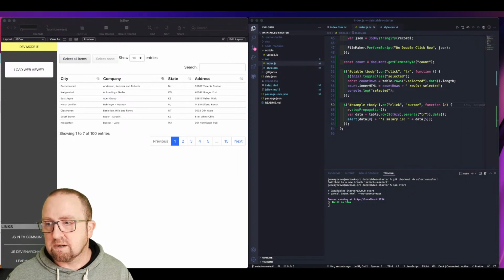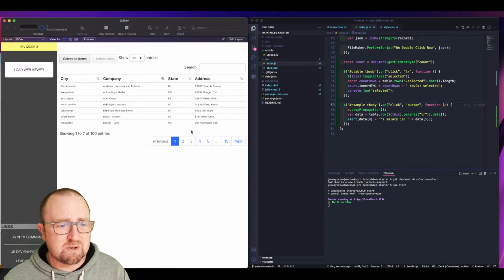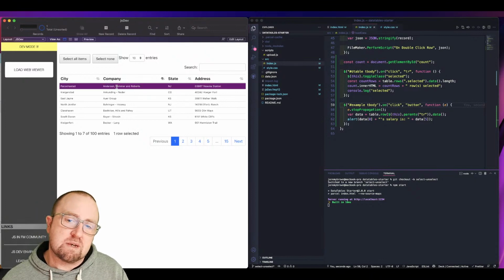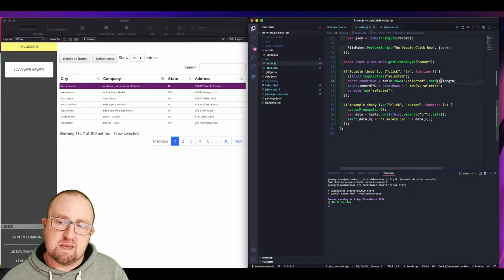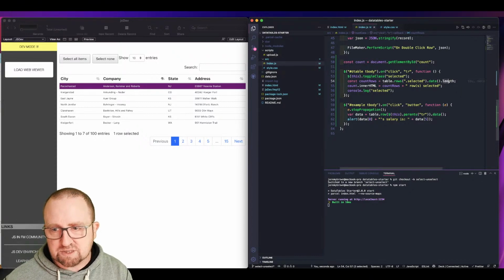Let's see here. All right. So let's do this. I'm not sure what I'm going to do, but we'll see. So I want to grab it. When I click, I can get the data, and I can get the IDs. I think I can get the IDs. So let's actually just do this.